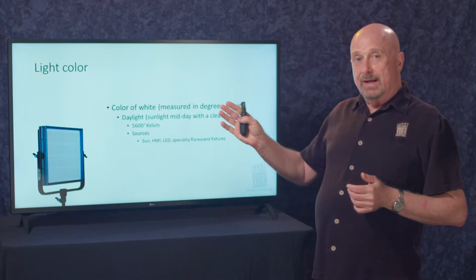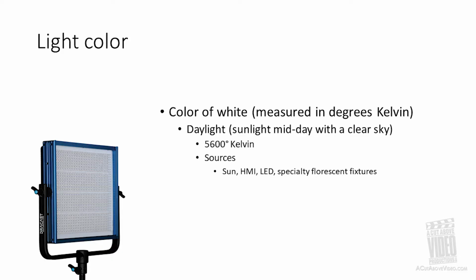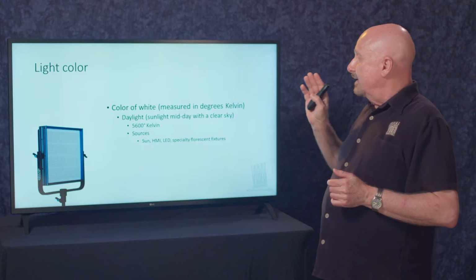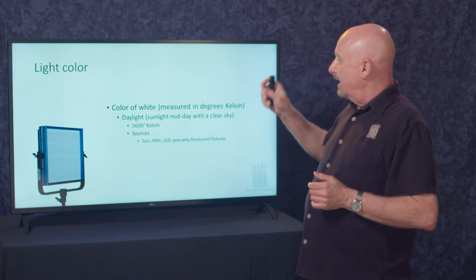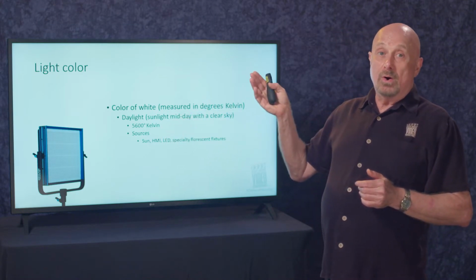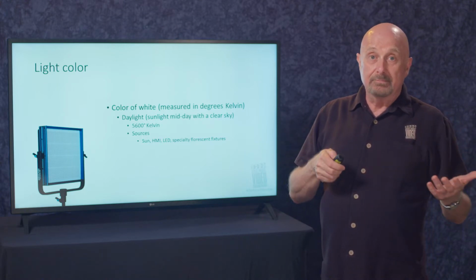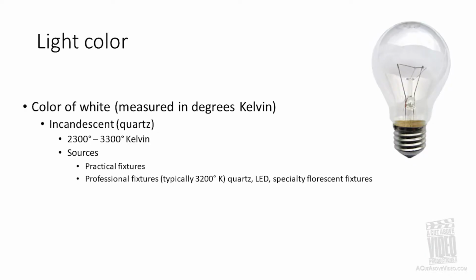Another type of soft light is an LED light panel. That can be used just like a large soft light. The color of light is also very important. There's daylight balanced, as an LED fixture might be, or LED fixtures can also be indoor light balanced. Then there's a practical light, like a light you might find in a lamp fixture.